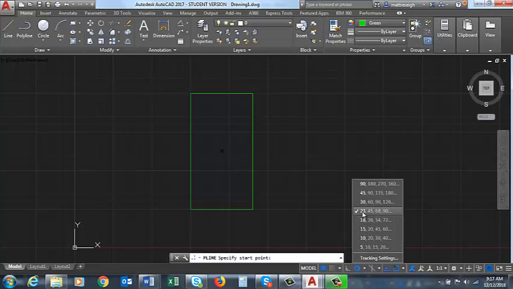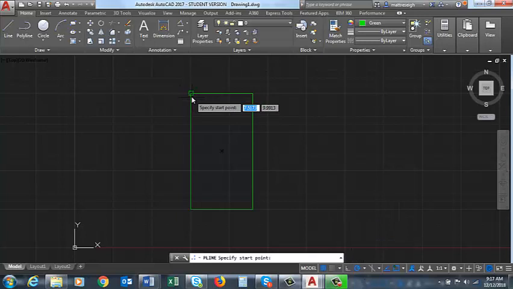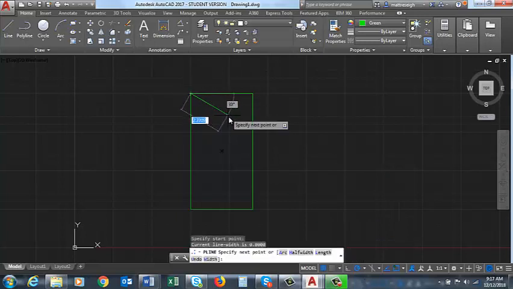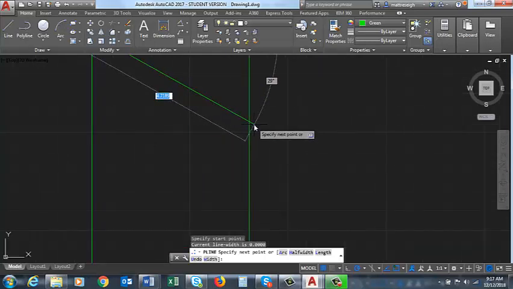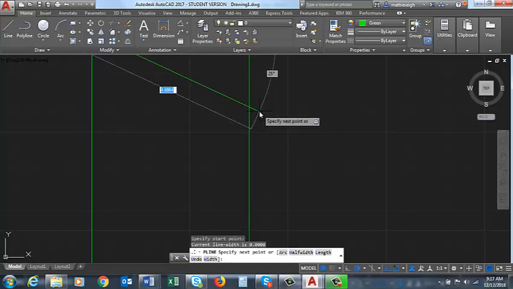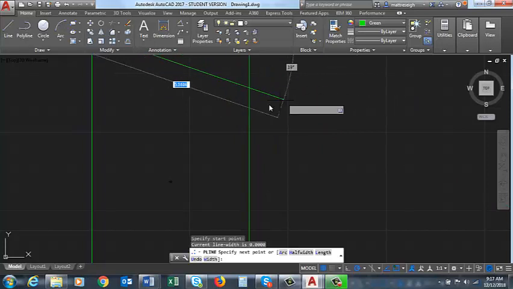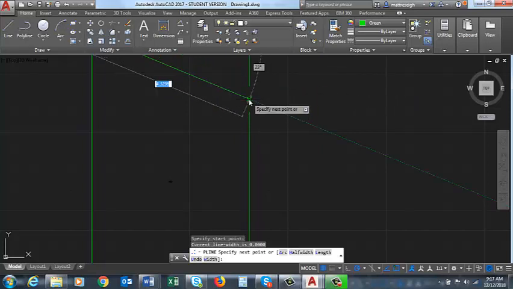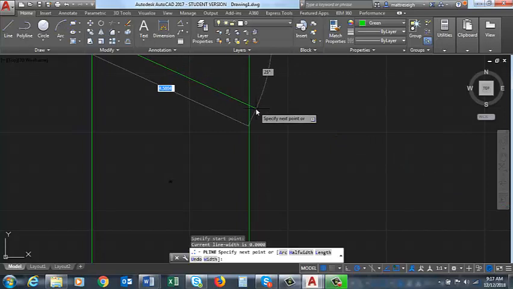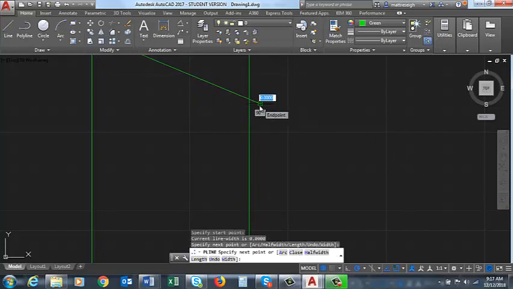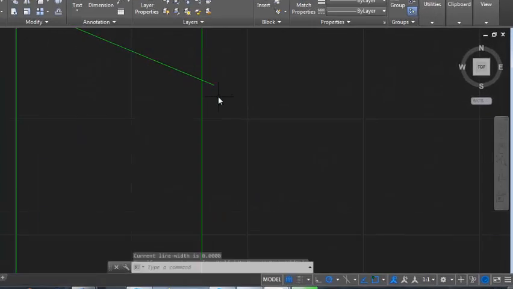So let's just select. I know I'm looking for a 22.5 degrees, so I'm going to select that, and this is going to be beveled down to my right here in this view. So I'm just looking at the degrees that it's given me there from where I've snapped, and you can see that this is going to snap to a 23 degree. So that's kind of nice. Right here it says it's a 22, so I can actually bring this out just a little bit long. That's a 23 degree.